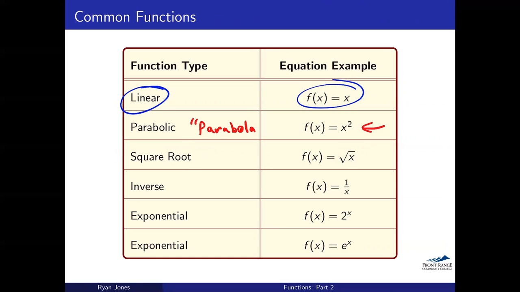Deviating away from names that you might be familiar with, we have the inverse function, and that's the function 1 over x. So we've got the x on the bottom. And then I have two versions of exponential functions here. They're both exponential functions. There's nothing special about either one of them. This first one is f of x equals 2 to the x. And so there, the base is 2. So the base is a constant, and the exponent is your variable x. And so whatever x might be, you're going to put that as the exponent. And here, I just have 2 as my base.